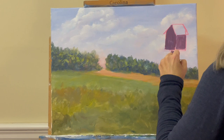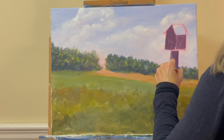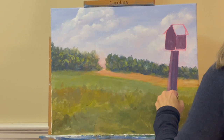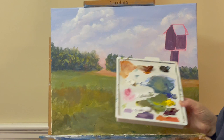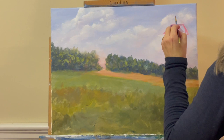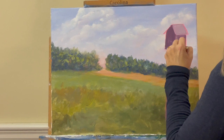I'm gonna add a little bit more white, just a little bit more so that I know where this part of the pole that changes to the front part of the pole is in my mental awareness here. Again, we're gonna be adjusting some grasses down here. And I'm gonna use that same lighter color, but I still don't want it to be too light, but I'm gonna go on top of the birdhouse with this lighter color. I just added some white. And I can take that down into this area that I left clear, just so I know where the differences are.